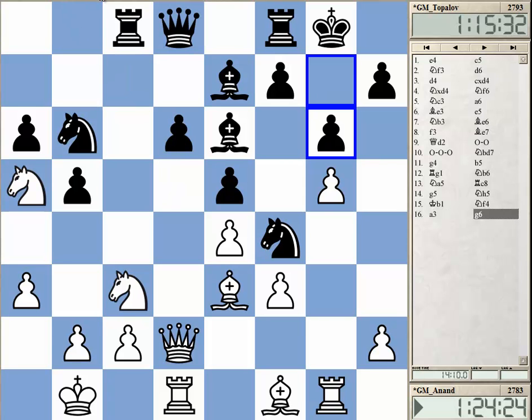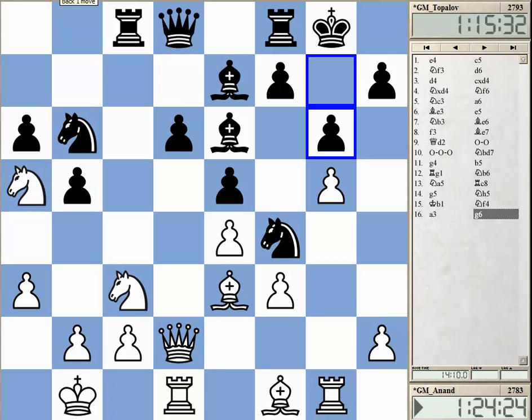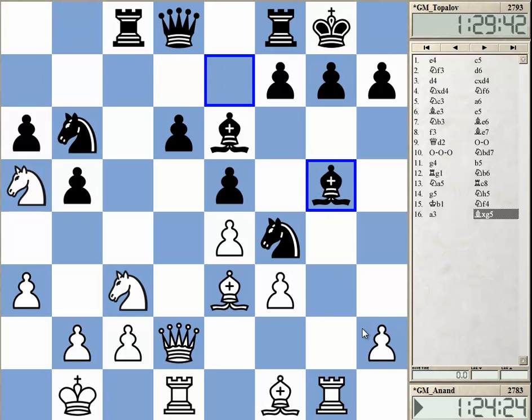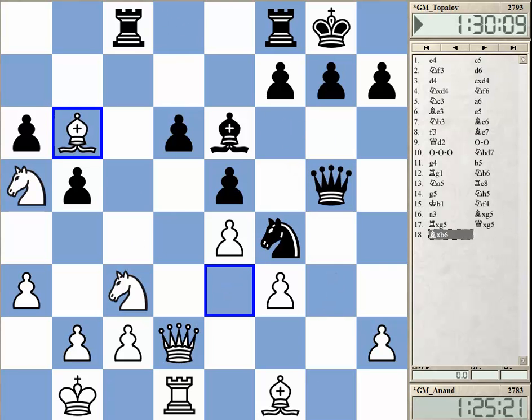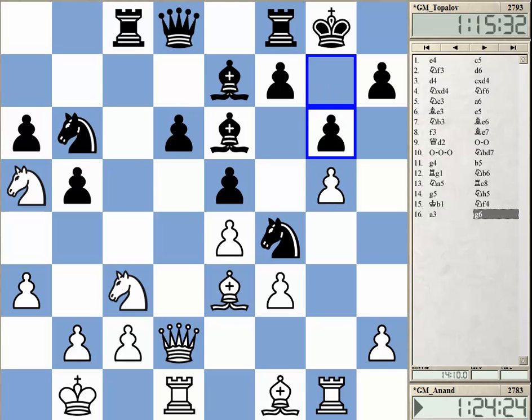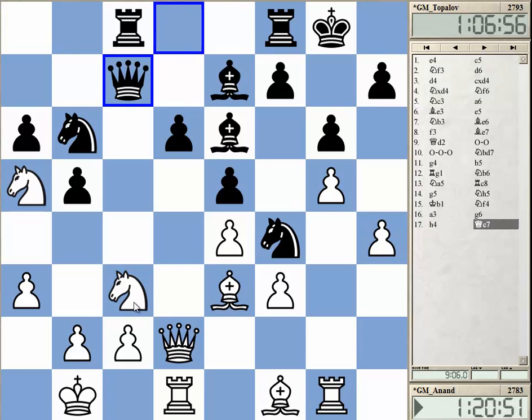Okay, Topalov played g6, which is sort of a mixture of ideas. It's a typical move. h4 to cover the pawn. Of course, if black would have taken this, you need to check it. There's this possibility, and this was hanging. But now h4. It's just a good supporting move. Queen c7, and now we're at the point where white needs to choose how to continue.